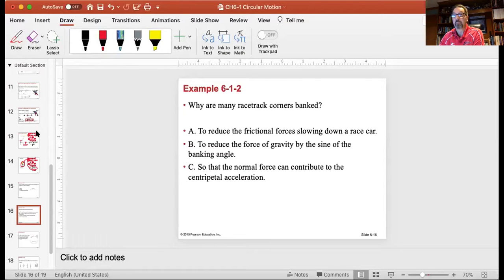In fact, if you're a race car driver going around a turn, you're actually told to accelerate, oddly enough. It kind of squats your car down and helps get a normal force that's bigger, increasing the friction force and decreasing the likelihood that you're going to skid. Because remember, if there wasn't friction, you would skid to the outside of the turn. Friction is helping you. The bank helps you as well. Both of those two things provide a force towards the center of the circle, which causes a centripetal acceleration. So C is the right answer here.